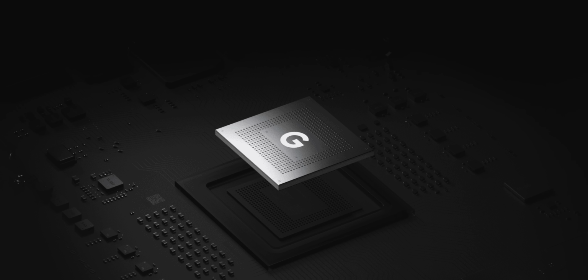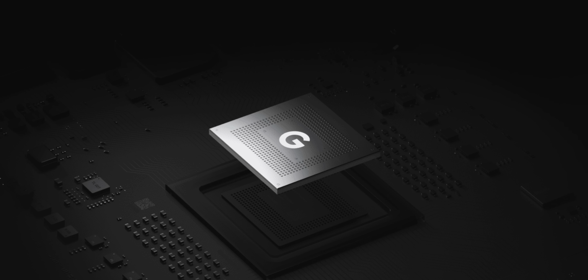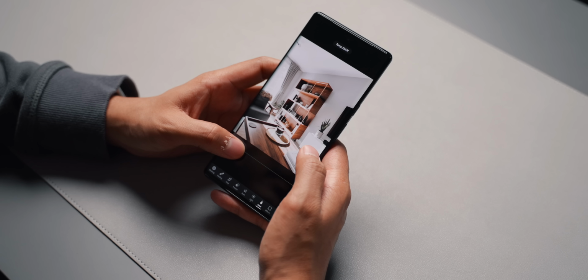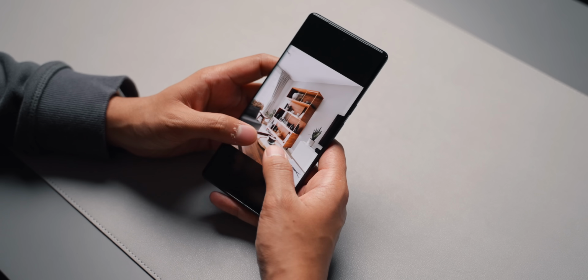The processor. So another highly anticipated feature of these new Pixels is their new Google designed chipset, Tensor. Google advertised this to be a consolidation of their most advanced on-device AI, their best-in-class computational photography, and their most secure chip ever, all whilst giving a huge bump of 80% more speed and performance to the user. During my time using the phone, I've not had any issues with the speed. It feels fast enough. Flagships these days are so fast that I feel like you're really not going to be able to tell a big difference anyway.